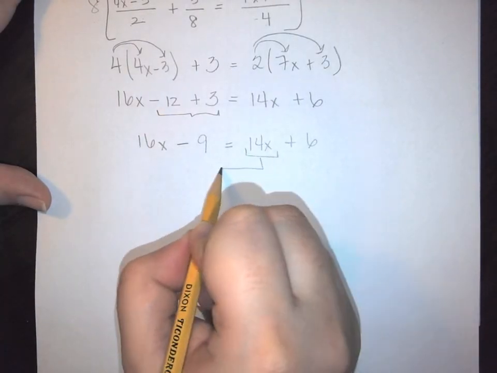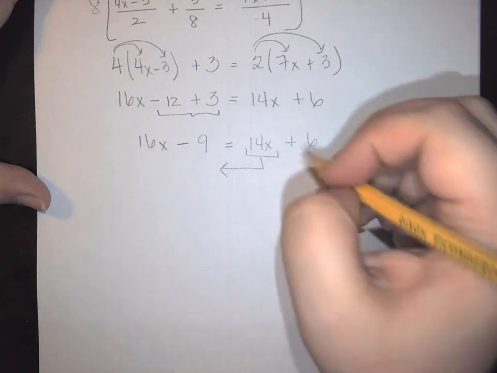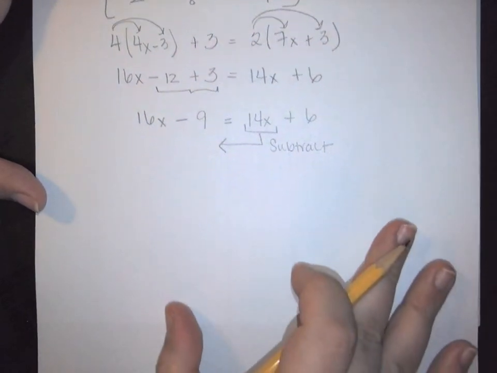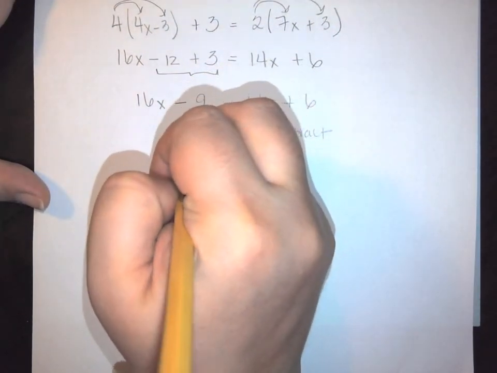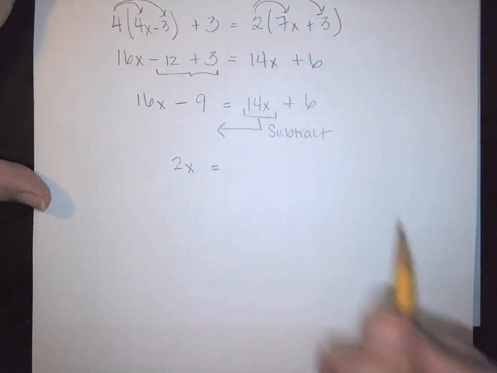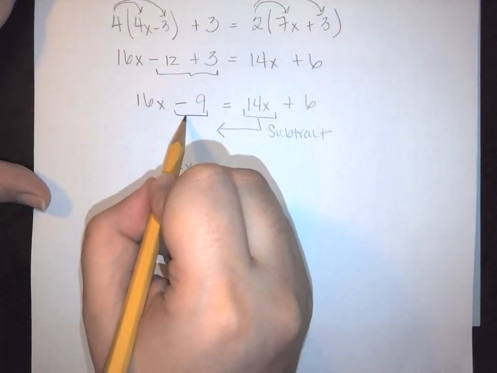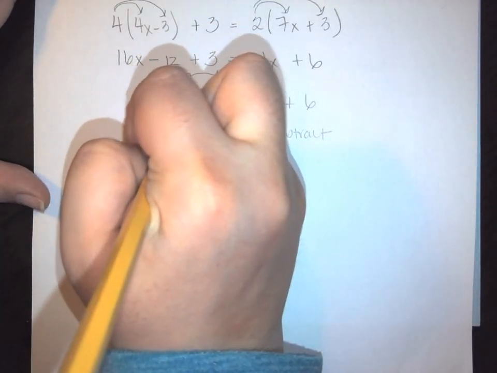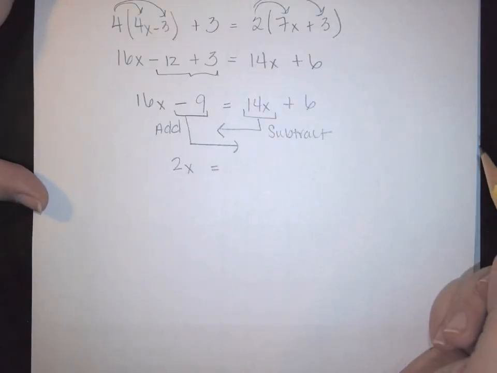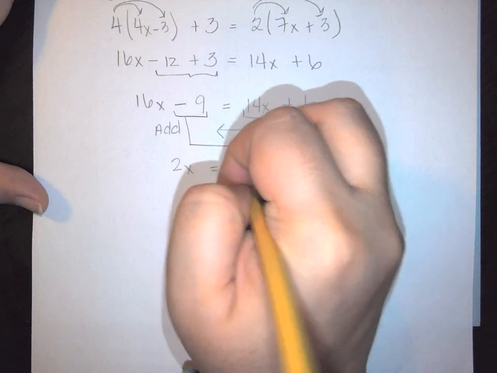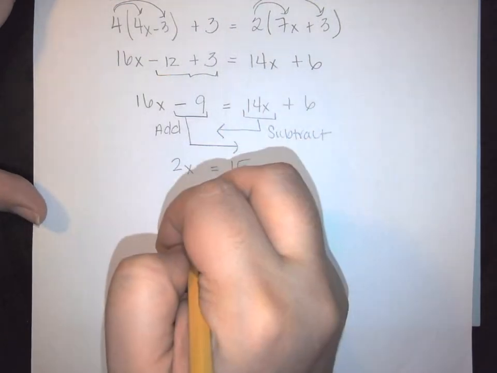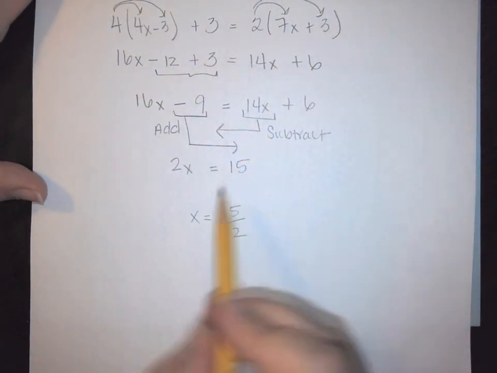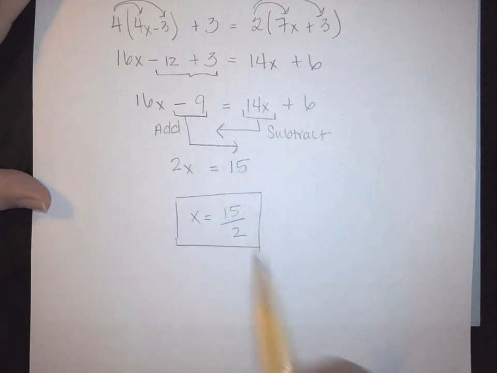We're going to take this 14 and we're going to move it to the other side. Because it's positive, to move it says we have to subtract. 16x minus 14x is going to give me a 2x. And because we moved it, it means we need to take the 9 and move that over to the other side. Because the 9 is negative, to move it says we have to add. So we're going to have 6 plus 9, which is going to give us 15. To get x by itself, we end up with x being 15 over 2. Now since this can't reduce at all, that would be your final result.